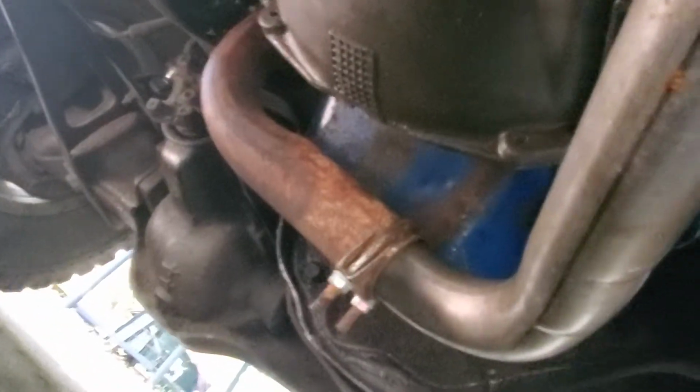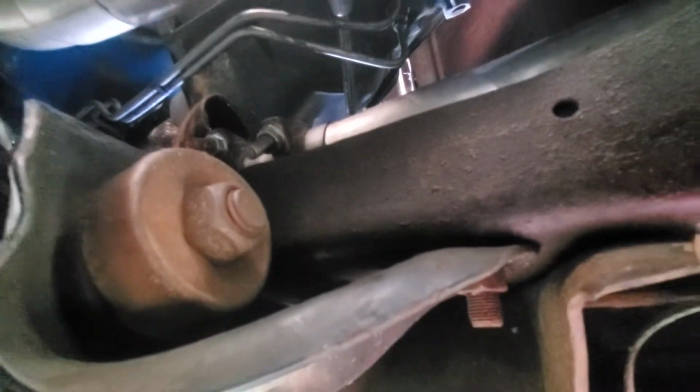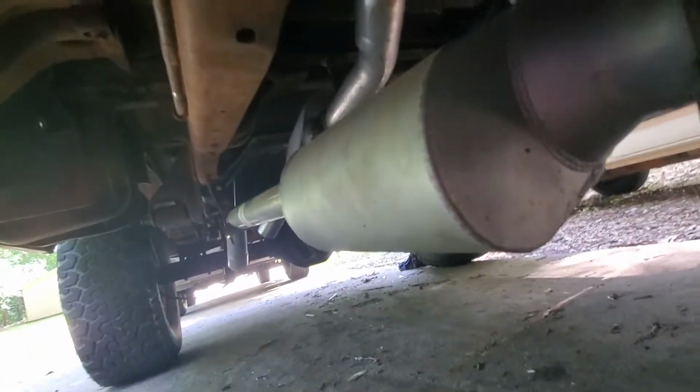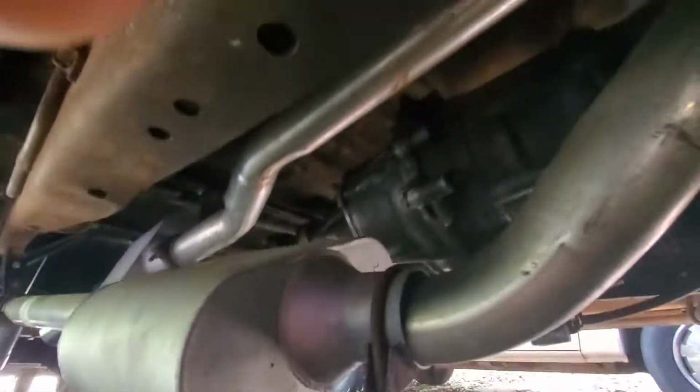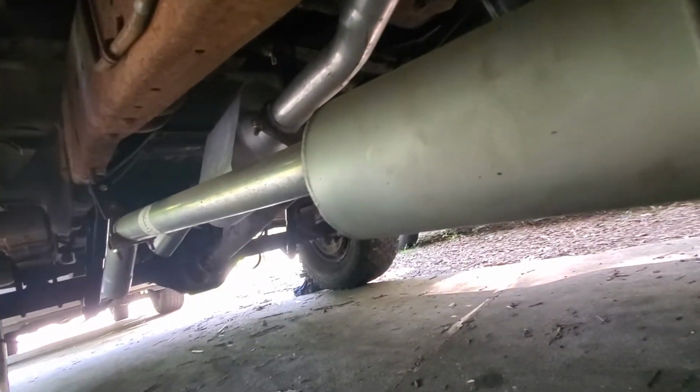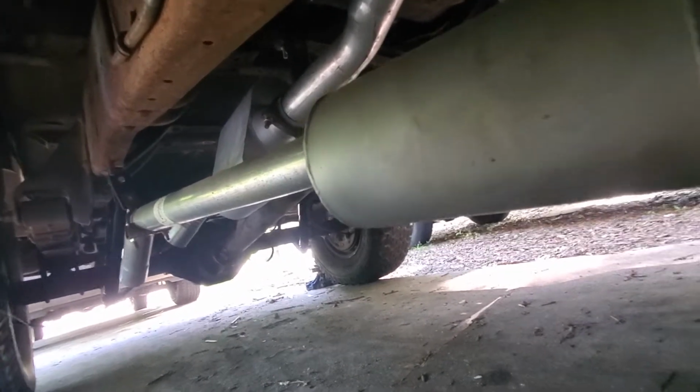Climb down in here right quick. Oh, and I bought a Dynamax exhaust system, which I still got to finish putting my exhaust back together. Try to zoom you out, but I said I bought a prefabbed exhaust system from Dynamax, and these are single chamber mufflers. They're a Flowmaster knockoff. I did some research on them, and you know, they sounded good, and they had good reviews. I can't remember the name. If anybody's interested, let me know, and I'll go back and find them.